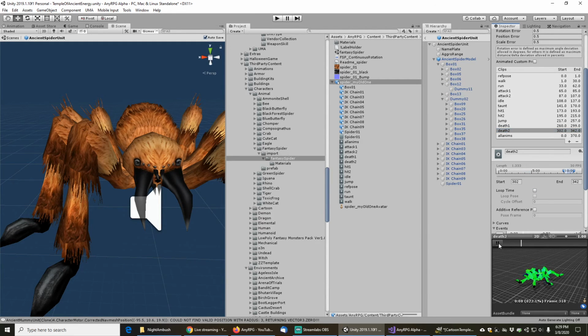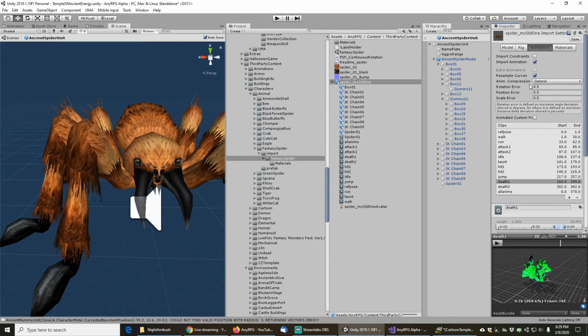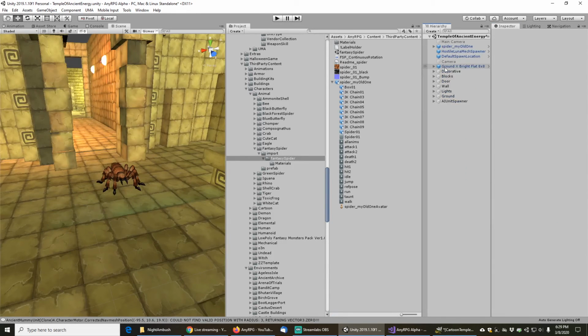And this is that death 2. Yeah, I kind of like that. He like falls straight down. In the death 1, he like flips upside down. I don't know. They're actually both pretty cool. Okay. I think in the future I'll want to add the ability to have multiple death animations in an animation profile, because that seems to be a kind of common thing. This looks good. We've got the spider unit.